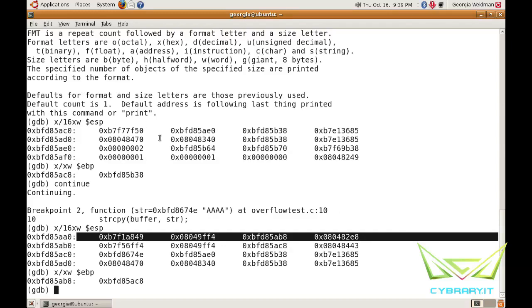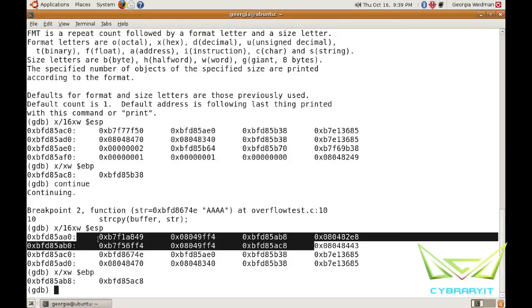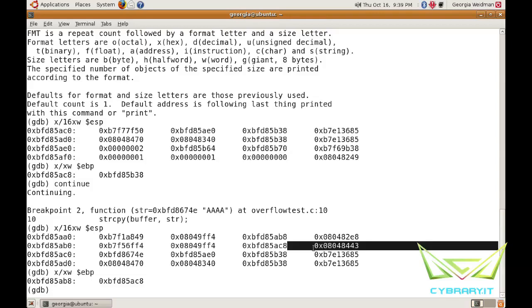So remember, if we look up here, so starting at our C0 is where main is. So this is main, its stack frame, and this is function. So what's this? If we remember our picture, when I showed you the slides in one of the previous videos, we have main stack frame.